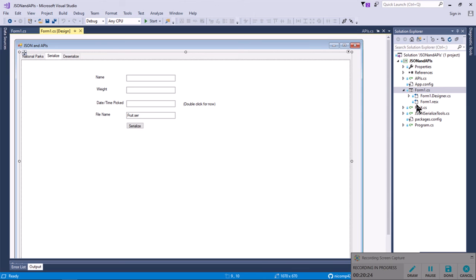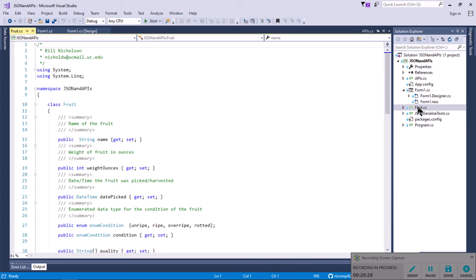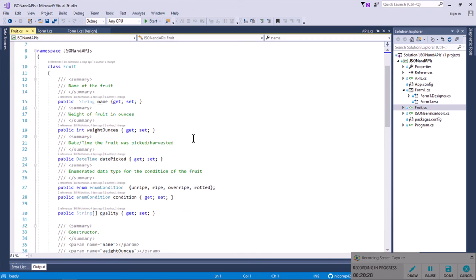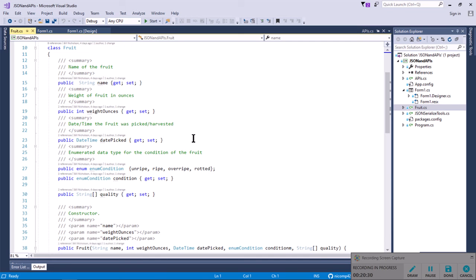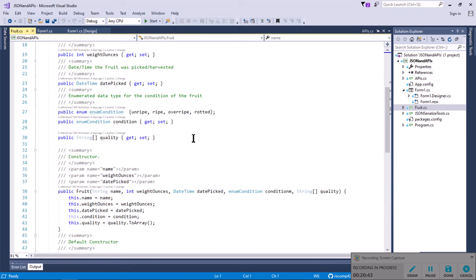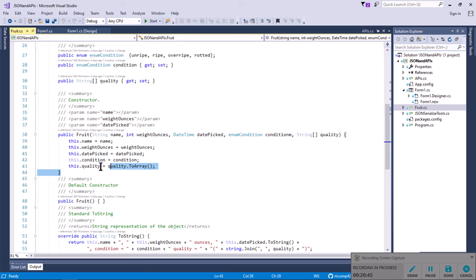Over in the Project Explorer, the fruit class has a name property, a weight property, a date picked, a condition using an enum, and a quality. And then I've also provided a constructor that takes all of those properties and initializes them appropriately.